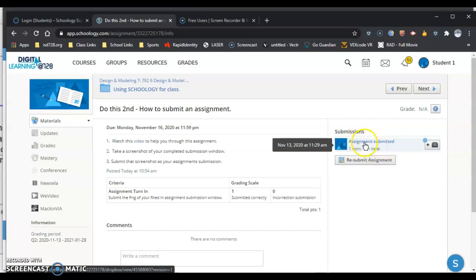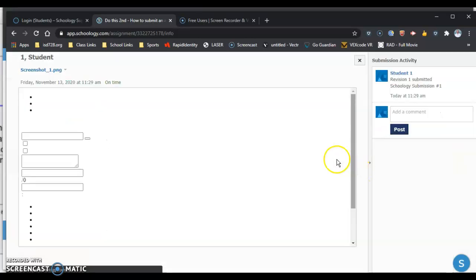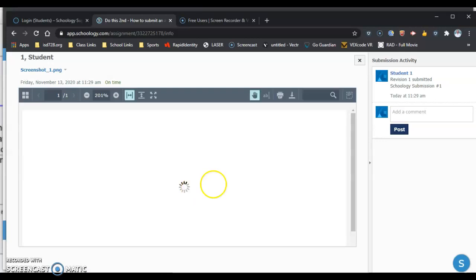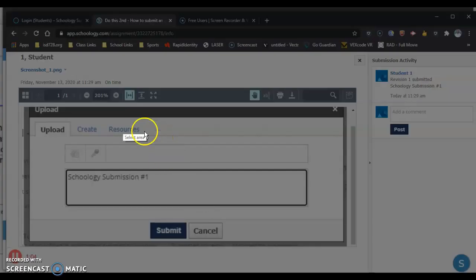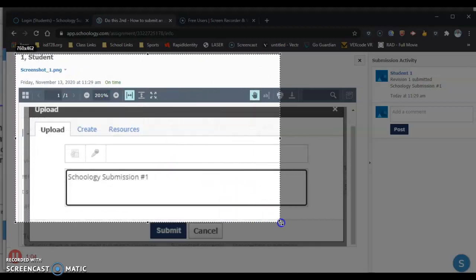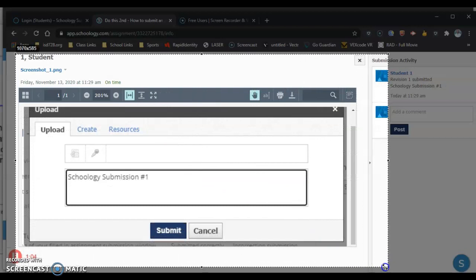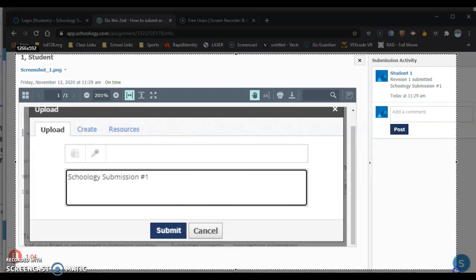All right. So if we come in here and we click on it, it's going to show us what we have submitted. All right. Just like so. Now, just like last time, this is going to end up being our screenshot. So right now we want to screenshot this area. Once again, that's a control shift in that window key, the rectangle with the two lines to the right hand side. And you want to select that area so we can see that you have your name and your assignment submission and all the way over for your comment.